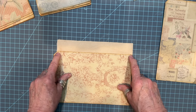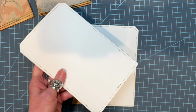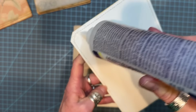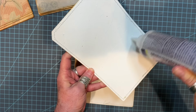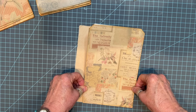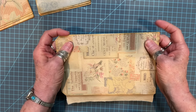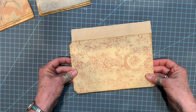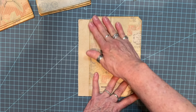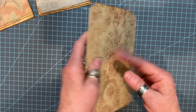You want your fabric strip to be attached between this point and the bottom of the tag. All right, so for this, we're just going to glue the entire back of the tag and attach it. And line that up. They're probably not going to be perfect, but you can always ink or trim where necessary. Okay, that looks good. Give it a good press. Okay, and then flip it over.